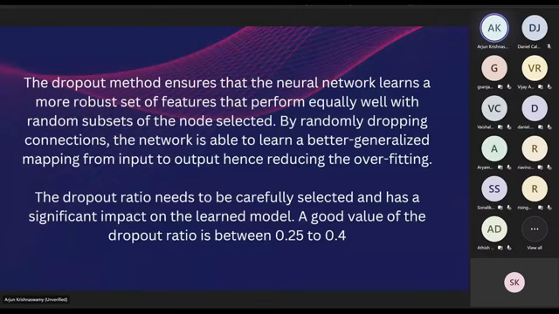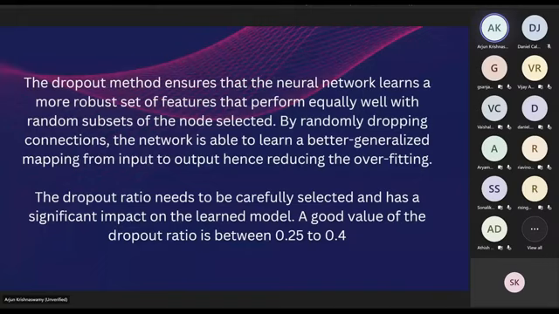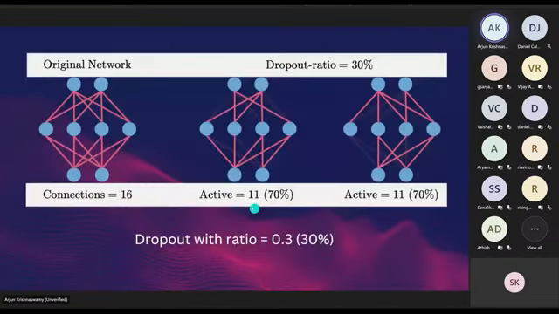So the dropout ratio is a hyperparameter. The value P I mentioned here is a hyperparameter. It's between 0 and 1. Usually 0.25 to 0.4 is what we take while performing regularization. You can take other values as well, but this is the optimal range. Just a recap: you have a bunch of nodes, you give a value P, and based on that value P, the fraction P of the total nodes are dropped, and somehow it reduces overfitting and increases accuracy.